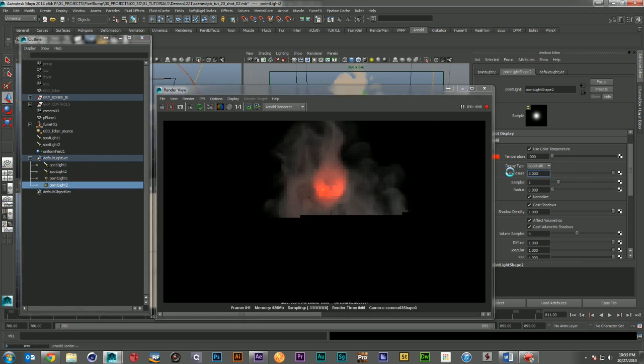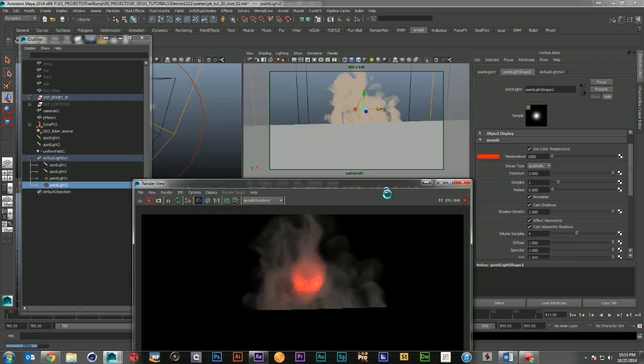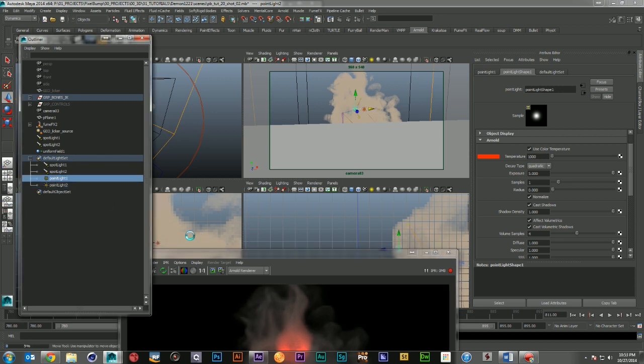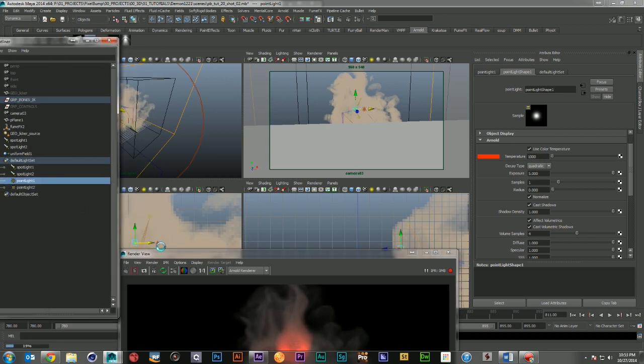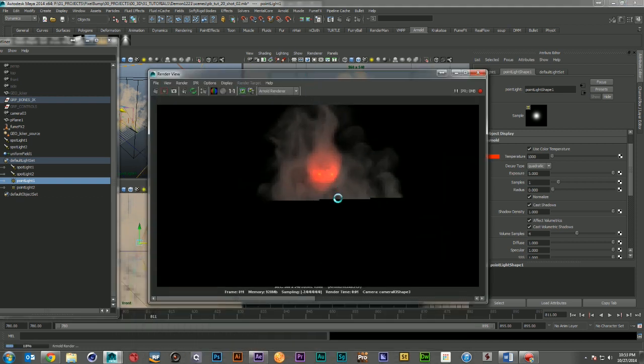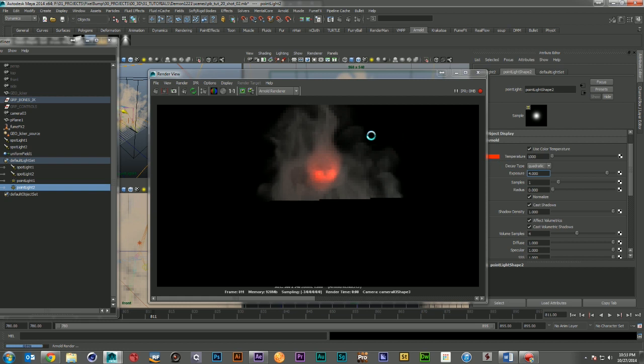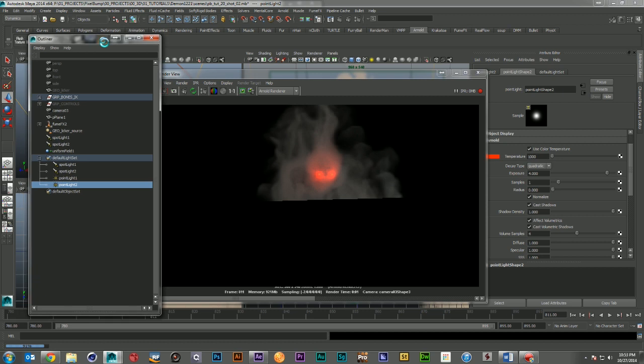And we'll turn up the exposure on both of them now. And let's adjust that one again. I think I pushed it a little too far. There we go. Now it's starting to look like 2 eyes in there. And let's go ahead and bring them down just a little bit as well. Just get everything looking balanced. There we go. Now we got 2 little eyes in our smoke.